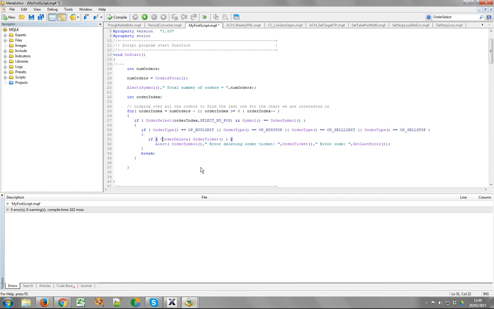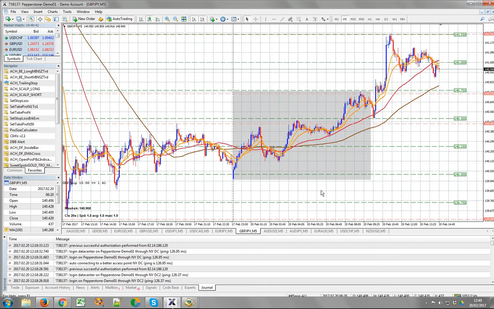Okay. Now one more thing. You remember this break thing? I said the last time that once it gets to that, it jumps out. It ends this for loop. Okay, and the reason why we had that before, because we just wanted to do something for the first order, the last order in the list. Okay, for the first one, the last one that was submitted. But in this case, we want to delete all the orders, so we want to get rid of this break statement. Okay, so what we're going to do, we'll go through each of them and delete them one after another. Okay, so let's check that compiles. It does indeed. Okay, back to the old charts.